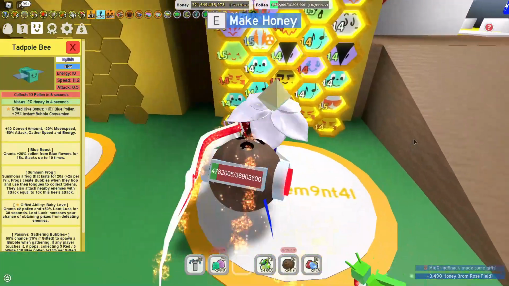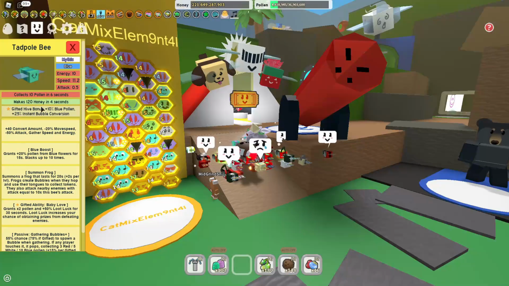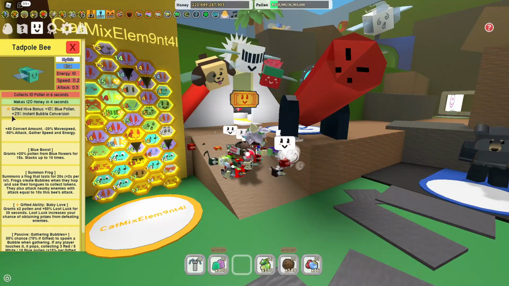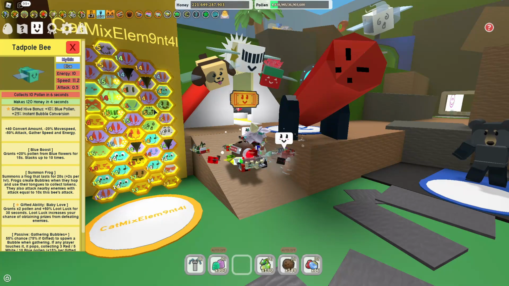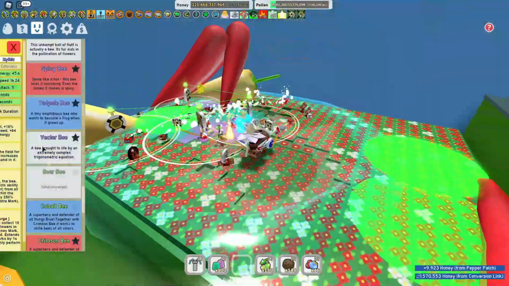That's why instead of a baby bee, I would go for a gifted Tadpole Bee. Instant bubble conversion is kind of helpful because then your bag won't fill up as quickly, but it's a minuscule difference basically.